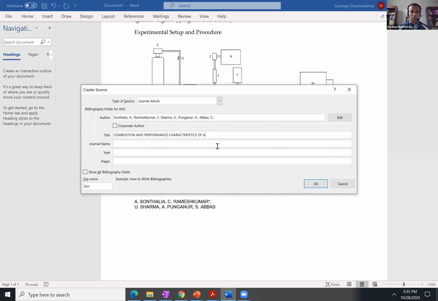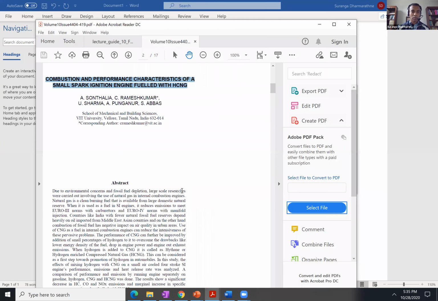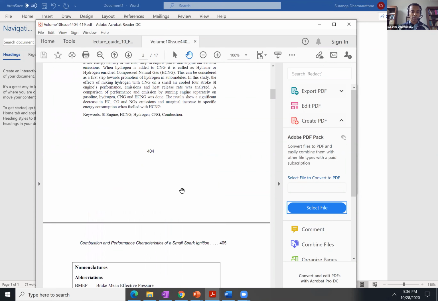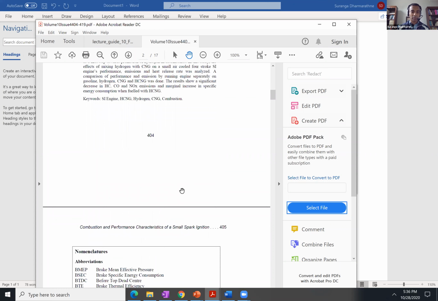Okay, so title is there, and you can put the journal name. Let's find it out. Combustion and performance characteristics spark.